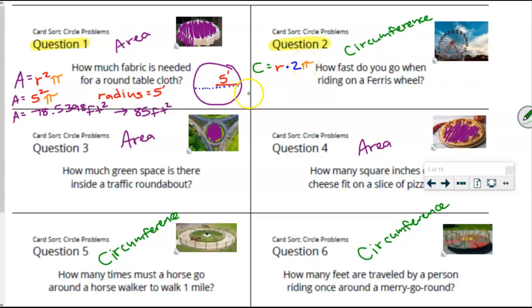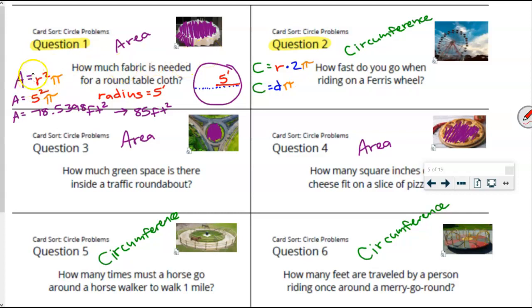If you want to, you can also do it in terms of the diameter. The circumference is equal to the diameter multiplied by pi. You can make whatever choice you want to here, but here's what I'm seeing. I'm seeing this pattern throughout all of these problems.